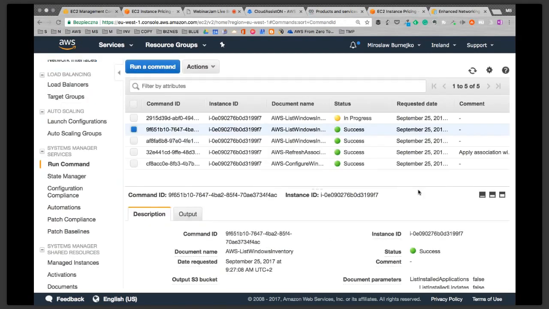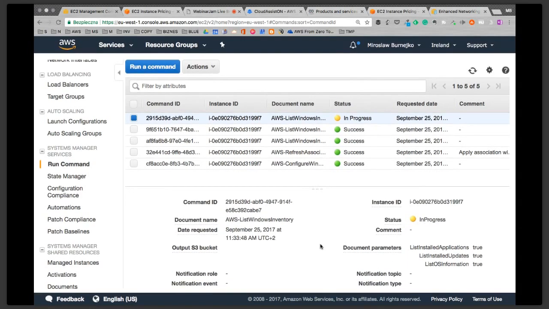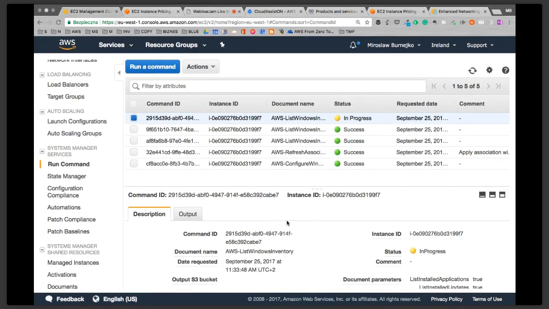Now AWS connects with the agent installed on your instance. It is supported on Windows instances and also on Linux instances. On Linux instances, you need to install the agent, a small piece of code that can connect with that. Additionally, you should configure some kind of IAM role that allows your EC2 to send information to Systems Manager. Let's wait one second. Okay, and let's look.